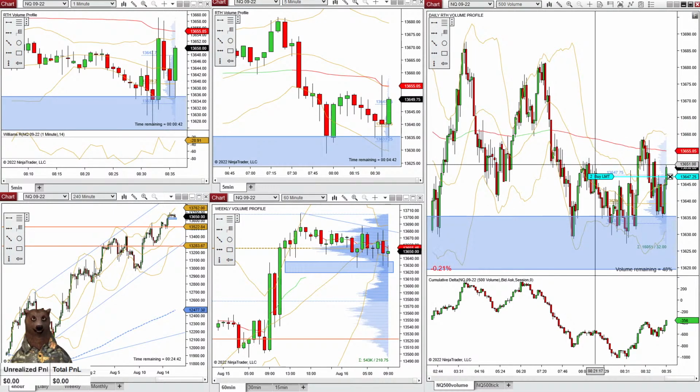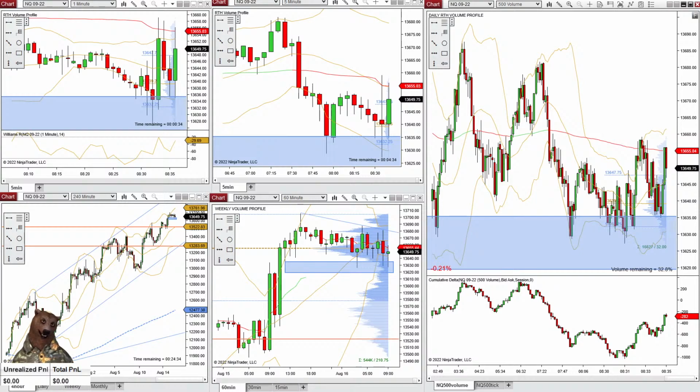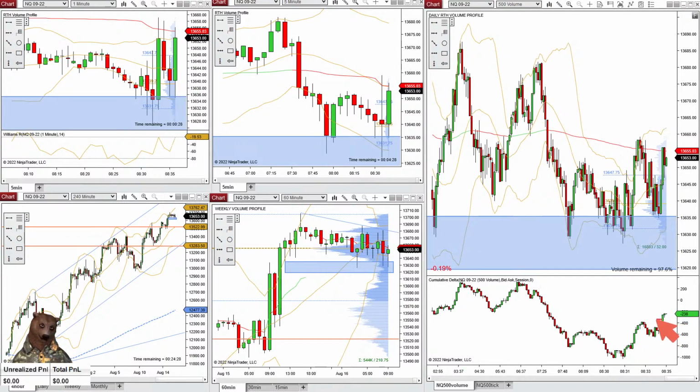I don't know if I'm gonna get filled on that. I was trying to take a scalp. I didn't get filled. I have to get out. I'm not gonna get filled on that. I wanted to get filled. I saw this going on here: Delta moving up. We were in a little bit of consolidation still. I saw Delta starting to move higher. I was gonna take a quick scalp here to VWAP, and that was gonna be my trade.